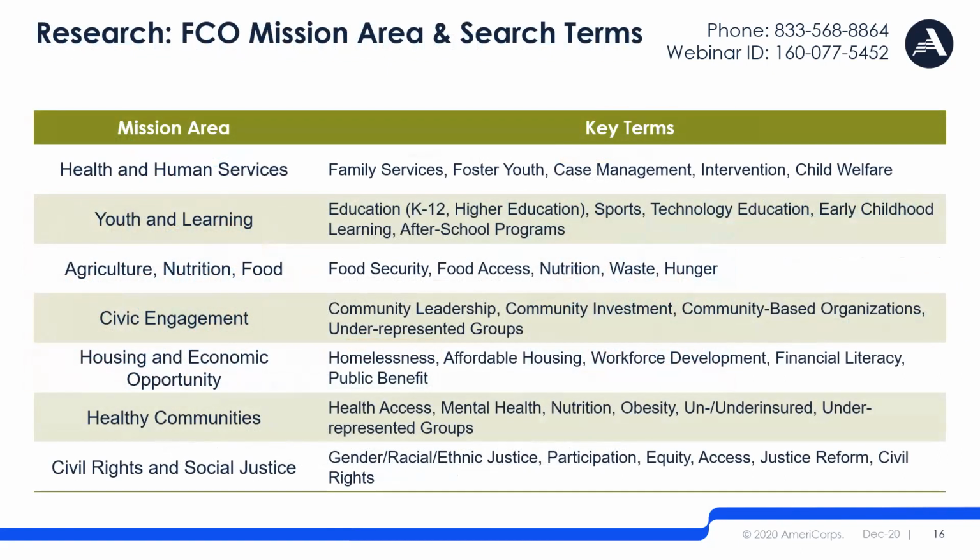So when you're searching with keywords and search terms, you have to be patient. This is a search term or keyword search engine. And depending on where you live or what you do, you can get way too many returns, like I'll never get through all these, or way too few. So the key terms on the right side of this graphic might be helpful to guide you for terms that match your organization's current funding needs. So play around with these terms and coordinate the search further by using your geographic location.